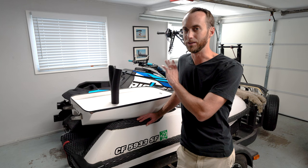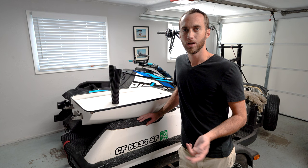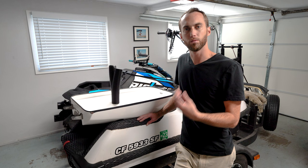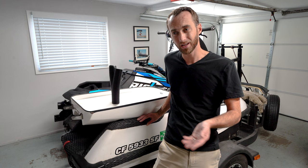So you can get something like a Rickter Edge, which can do both technically, but it's not going to do either one great. That's going to be more of a cruise around the lake jet ski that you can do a backflip off of a big yacht wake or something. And if you have enough power, it probably will backflip on flat water off of your own setup wake, but it's not going to be fun or easy.